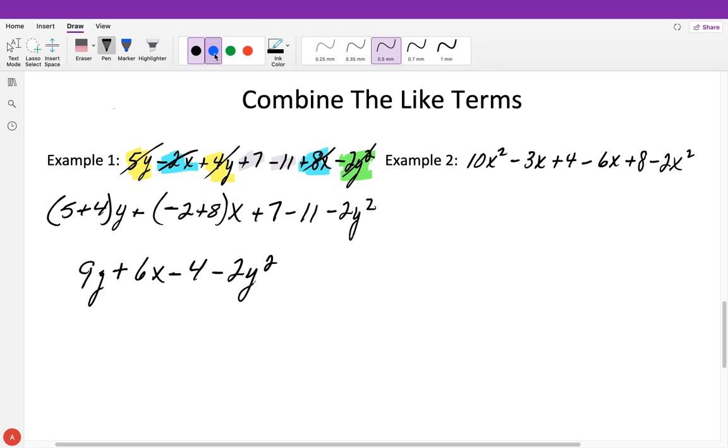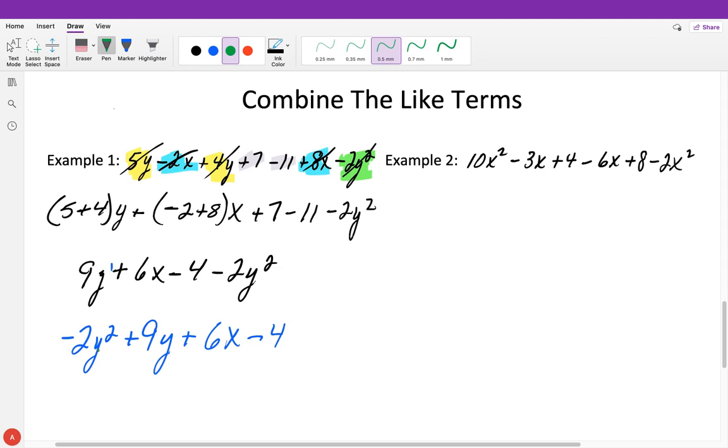And if you end here, you're going to get full credit. But the way that you will have to write this in the future is when you have a variable that's raised to a power, we usually write that variable first in descending order, meaning that we start with its highest power. So we'll have y squared, then y to the first, and then we have no other variables to write for that, so we'll move on to our next one, plus 6x and minus 4.